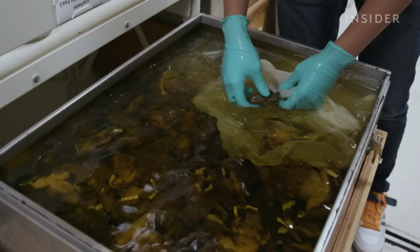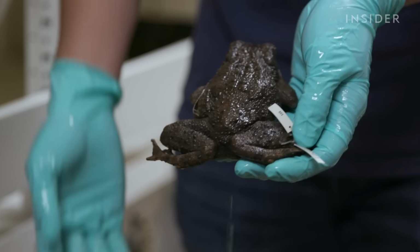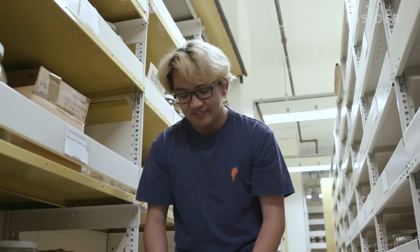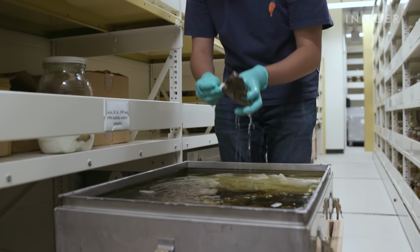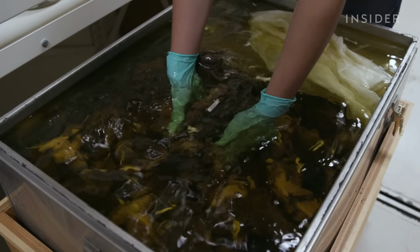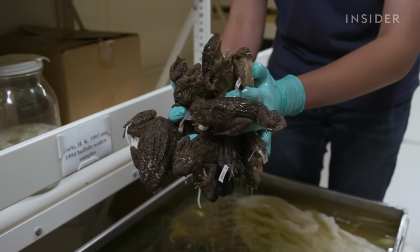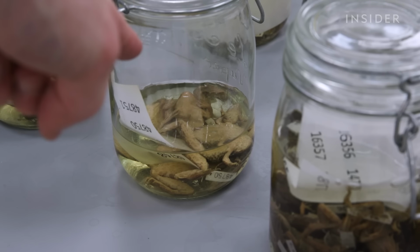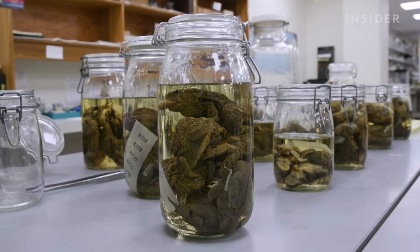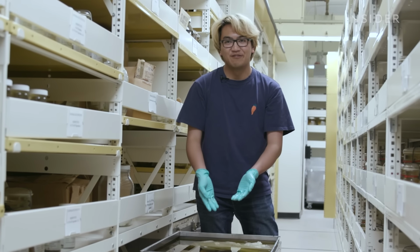And once you find it, it's not always as simple as pulling a jar off a shelf. There are 883 frogs in here. And each one has its own ID number. So if a researcher wants to look at a specific frog, I have to sit here and just pick each one up one by one, be like, no, not this one. No, not this one. Until you find the right one. These frogs used to be stored separately, but at times, we've definitely run out of space. They combined jars of the same species, but collected by different people, from different places, at different times. But then you end up with the same problem I mentioned here.